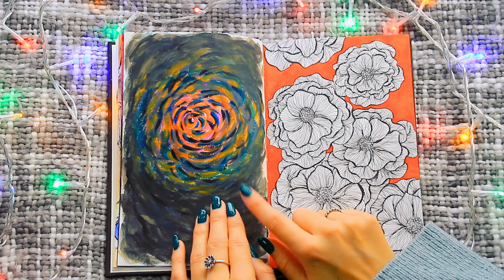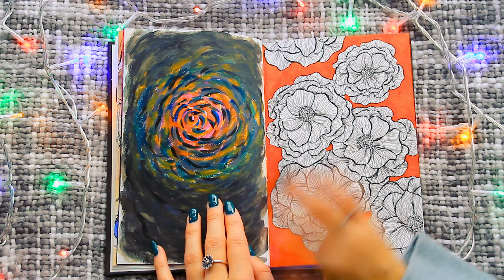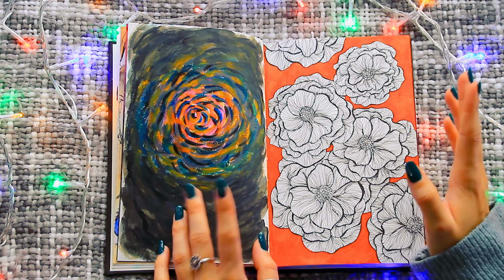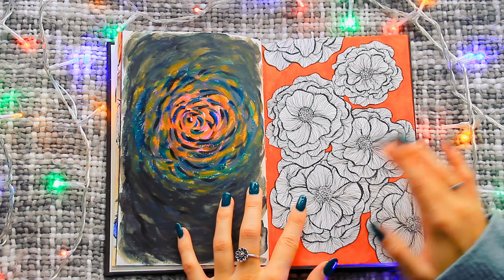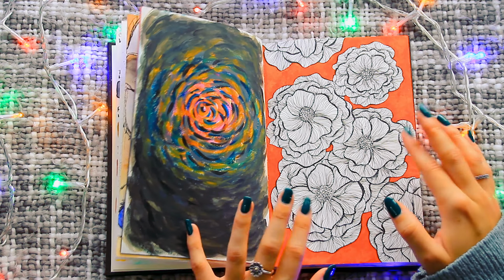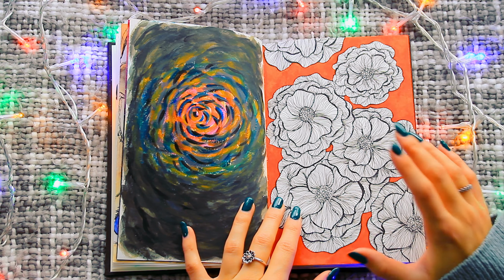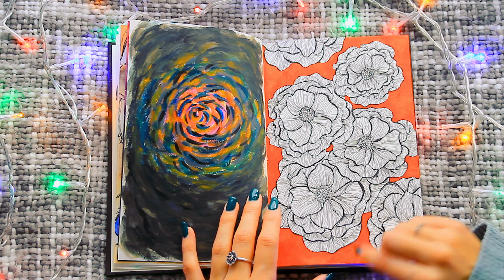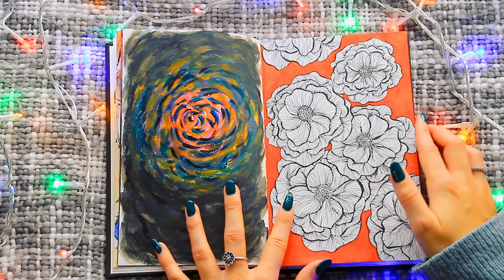This one was done in acrylic. I had paint on my palette, lots of colours, and I literally just put them all together in a spiral and saw what happened. I don't like wasting paint, so I try to use it. This one, I think I did in the car. I saw something on Pinterest that was kind of this style and I really liked it. So I did it in fine liner in the car, and then I added red watercolour to the outside, but you can tell it's really cheap because it's so patchy.